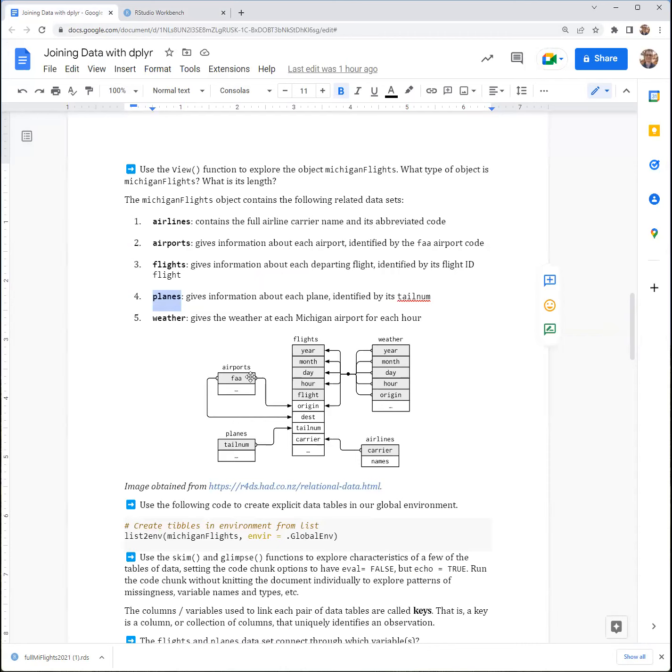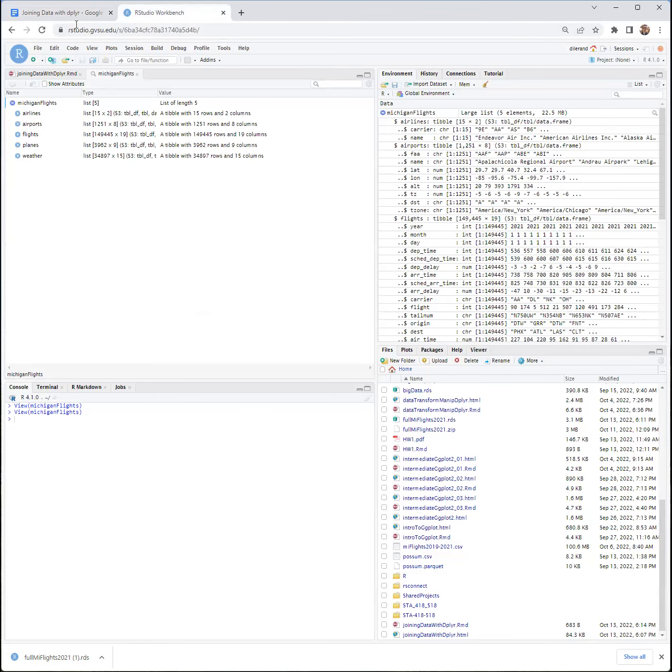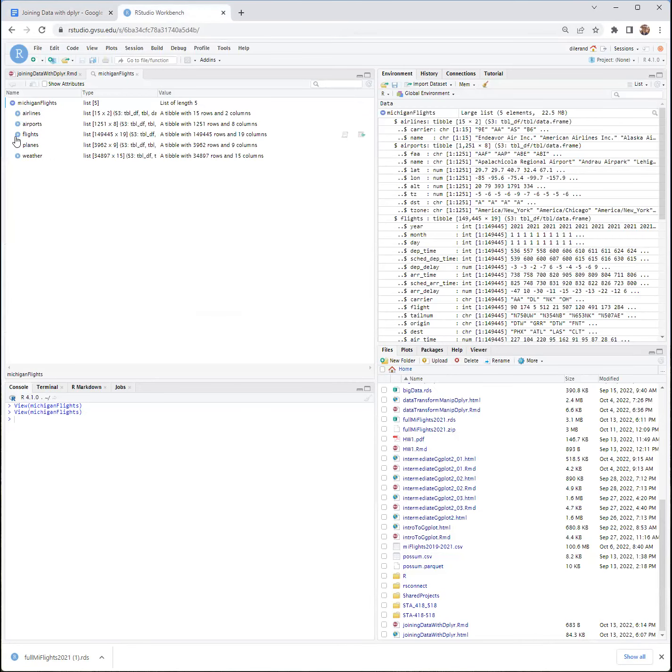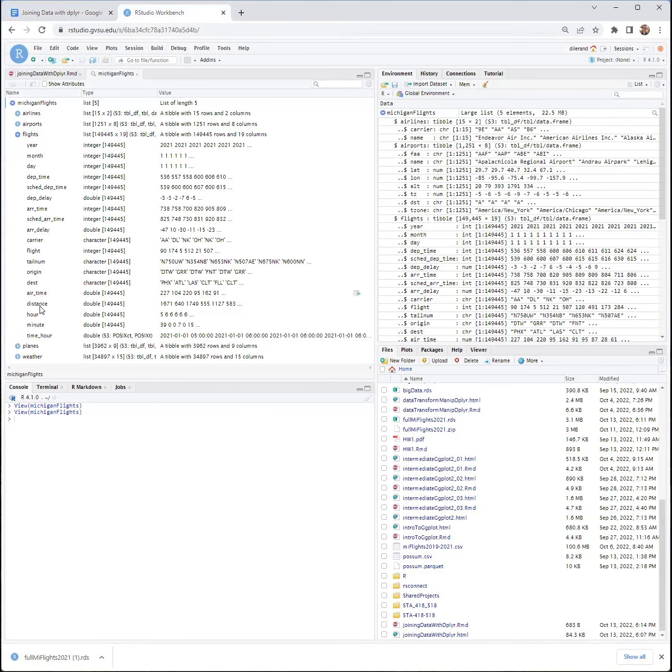Airports, for example, connects via the faa variable. So it connects to the flights data set via faa. If we look at flights, we can see here it has this origin column, which gives the FAA code, so DTW, GRR.